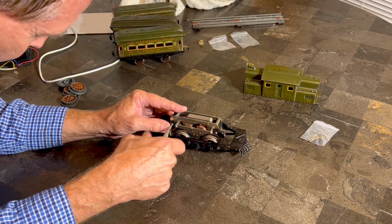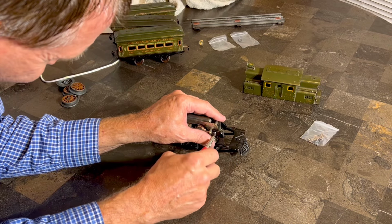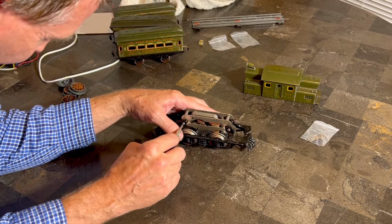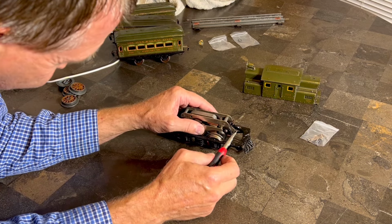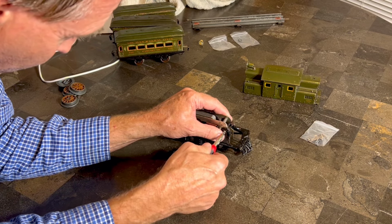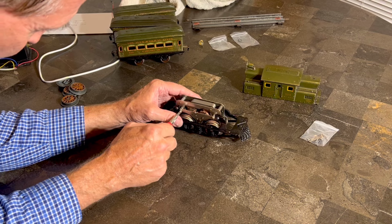Be interesting to see this guy go around the track, and I think that's what we're gonna see. I think we are not actually far from seeing that, so stay tuned. Not very often, and never on this channel anyway, have you seen an Ives 3251 steeple cab. Well, we do have a 3252, which is very similar, but it's not this cool green color. And this is the first time ever for this one, which is always, always special.